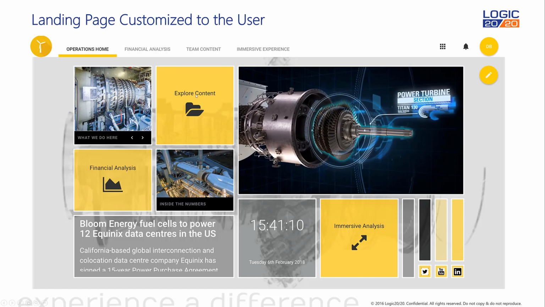So you can have your standard content here, a bit about your company values and company vision. Here's a typical financial analysis report that you need to access, a bit of a feed from whatever news source. You got your time, and then you got some other reports in here. Look at the power of that. It was really, really customizable on all these tiles. So very, very interesting. That's all well and good.